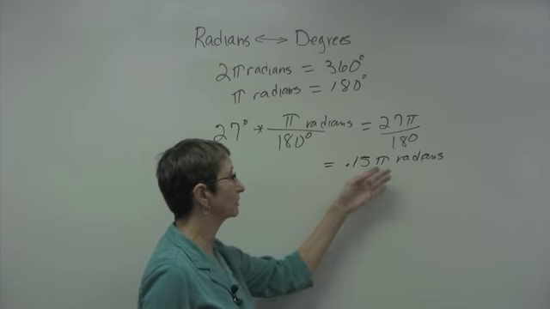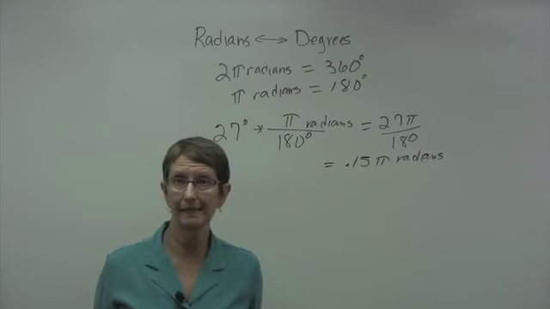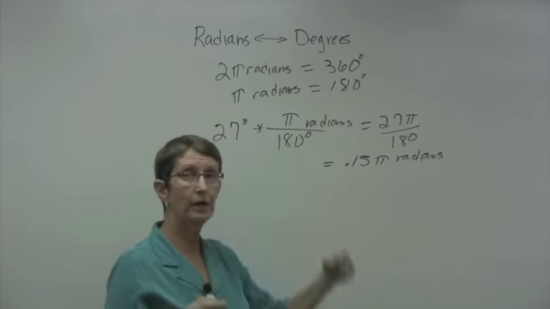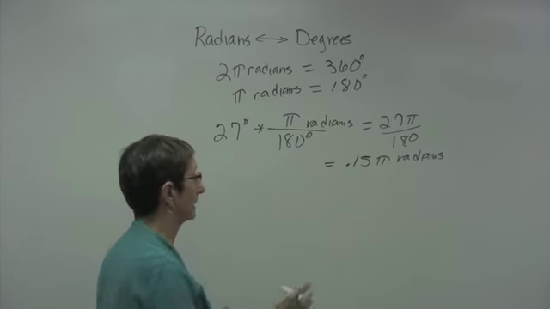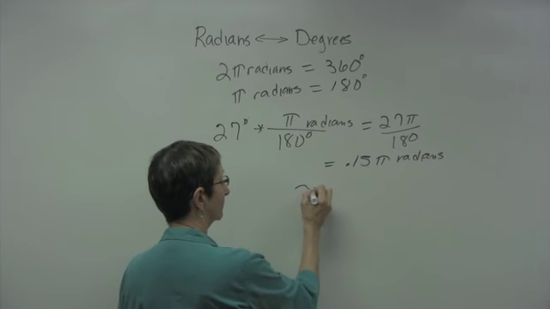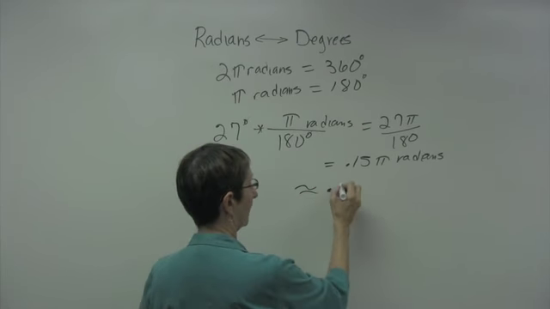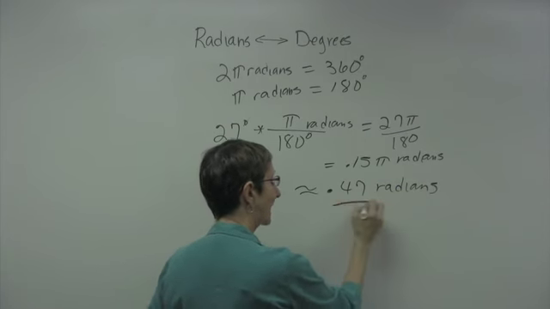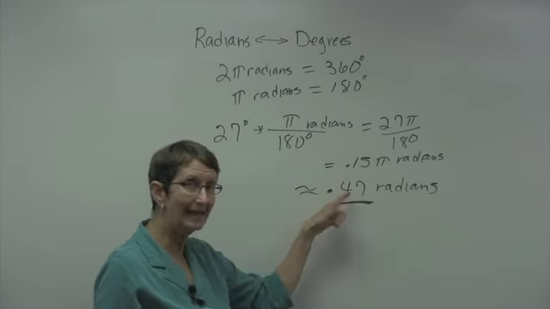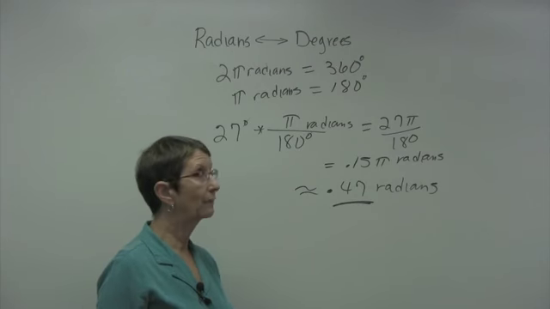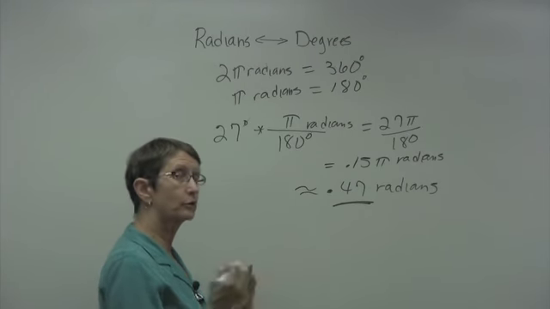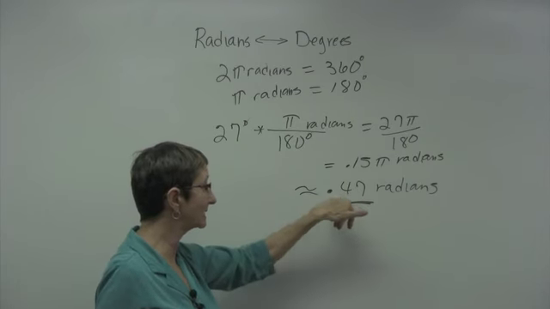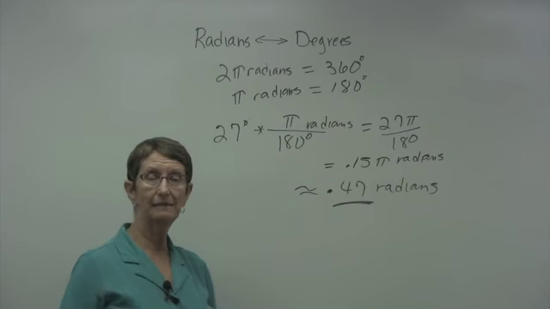But if you're going to a decimal, you might as well take the pi and make that a decimal. So if you multiply 27 times pi divided by 180, there's a pi button on the calculator, you end up with a decimal that, rounded to 2 decimal places, is about 0.47 radians. And so this is a real number. There's no pi in it. It's just a number. We will be doing a lot of our trig using radian measure that doesn't necessarily have pi's in it. It just has a real number as the value you're using.